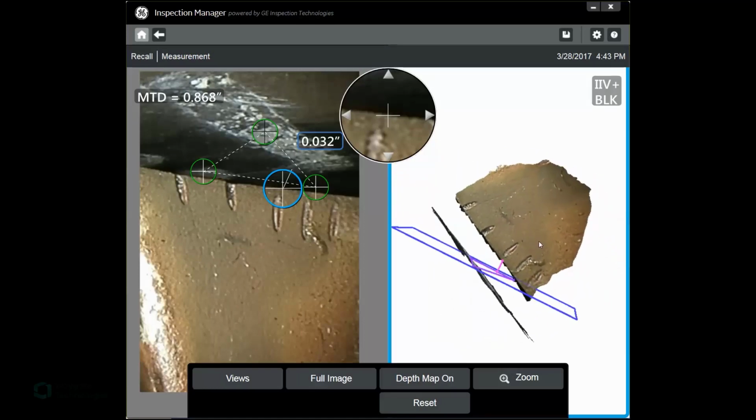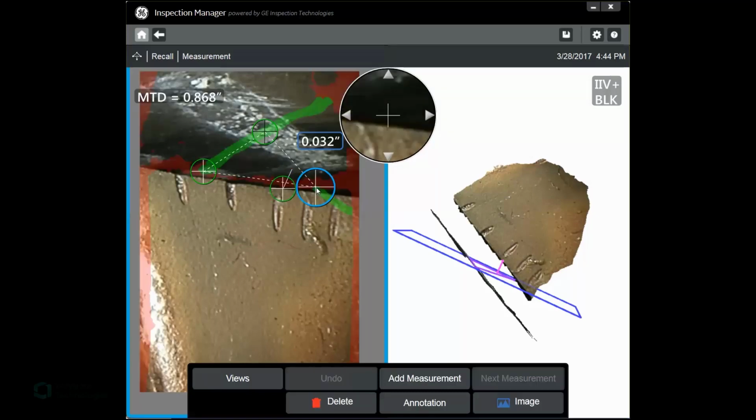I'm not actually measuring from the shroud up to the tip of the blade, I'm measuring at an angle where two of the cursors are actually on the shroud, but this third one has been placed in a band where there's marginal data. So I can adjust that, and you see that red data. That's that marginalized, unmeasurable data. You can also see the green surface mask. So I have a visual cue. There's also a disconnect there.